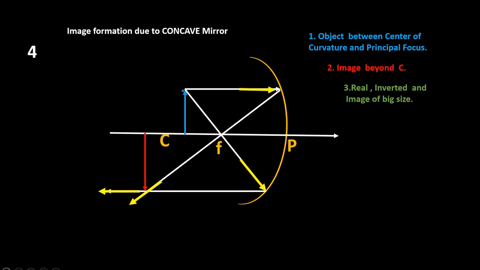While drawing the ray diagrams, locate the object between C and F, and draw the ray parallel to the principal axis. If it is parallel, it has to follow the rules of image formation, so the parallel beam after reflection has to pass through the principal focus. The next ray passes through the principal focus, so after reflection it should go parallel to the principal axis. The point of intersection of the reflected light rays, which we connect to the principal axis, will give the image of the object. The blue colored vertical line is the object, and the red colored vertical line is the image.